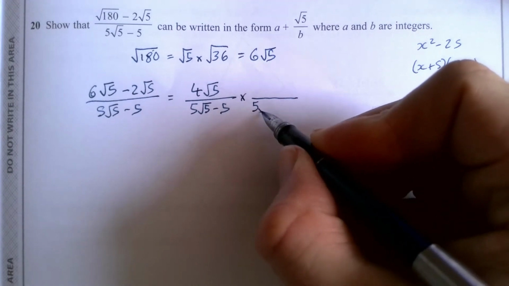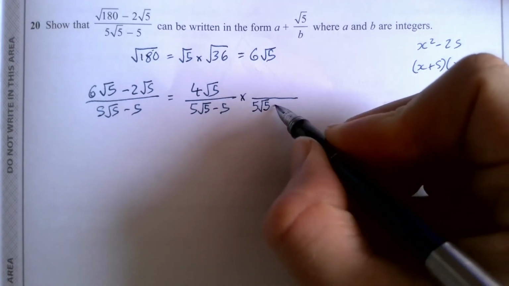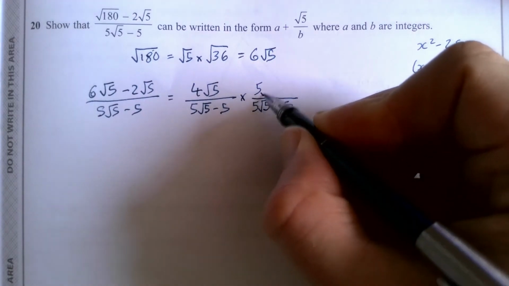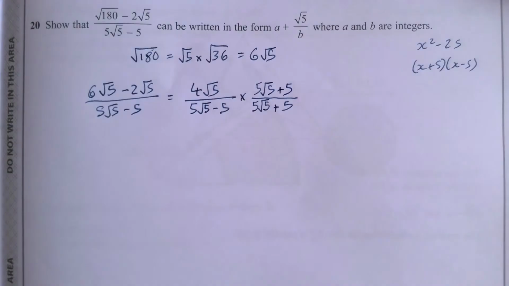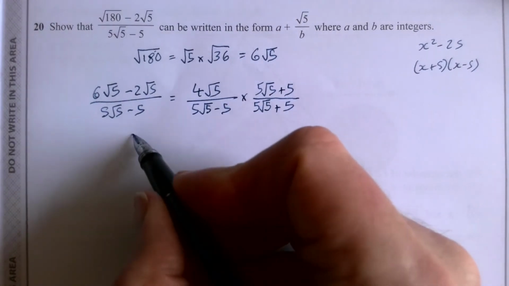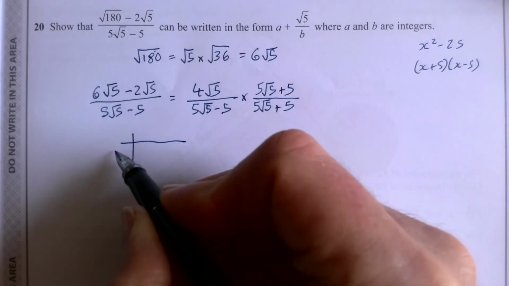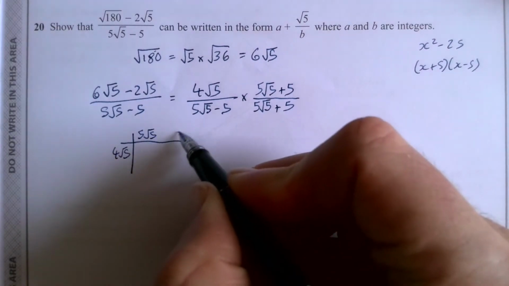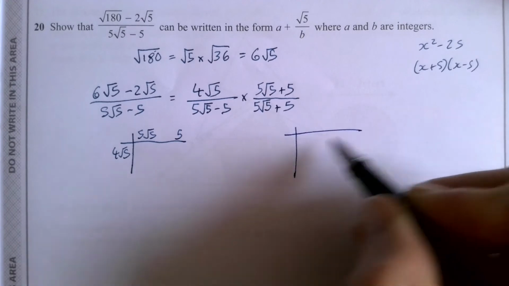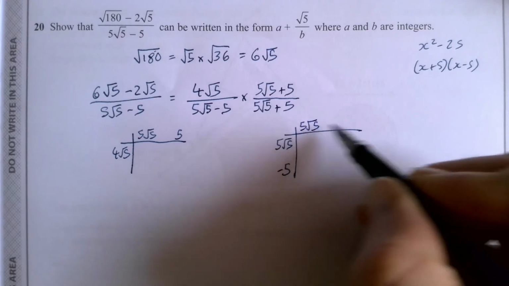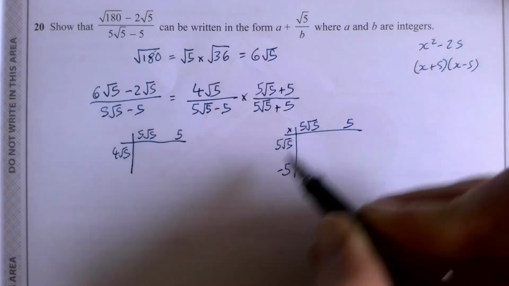So I'm just going to have exactly the same thing written here, except it's going to be a positive instead of a negative. And if that had said plus 5, I would have put minus 5. And I'm going to multiply top and bottom by that, because that won't change what it means, but it'll help us to simplify things out. So I'm going to use a couple of grids to help me do this. So I've got 4 root 5 that I'm going to multiply by 5 root 5 and 5. And I've also got 5 root 5 take 5. And I'm going to times that by 5 root 5 and plus 5 as well.